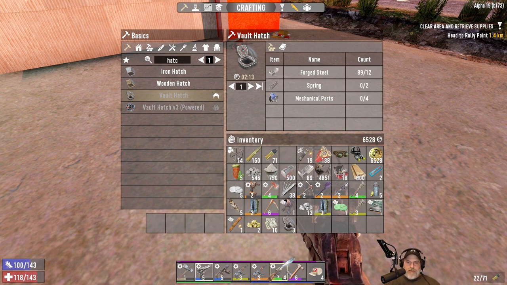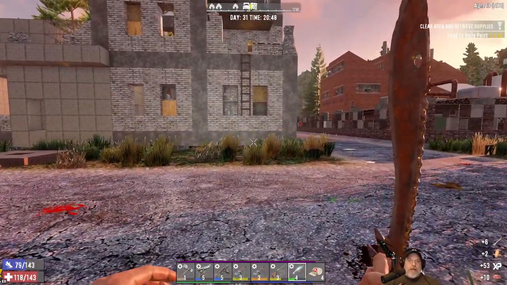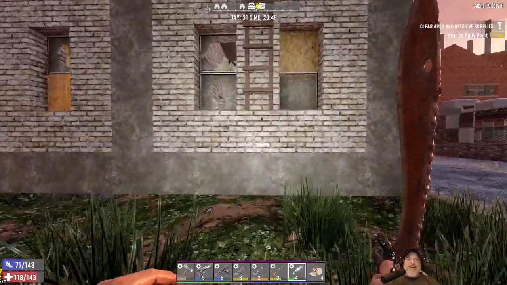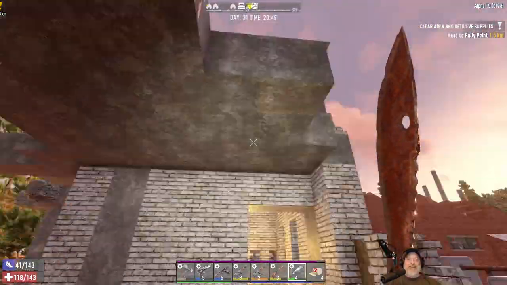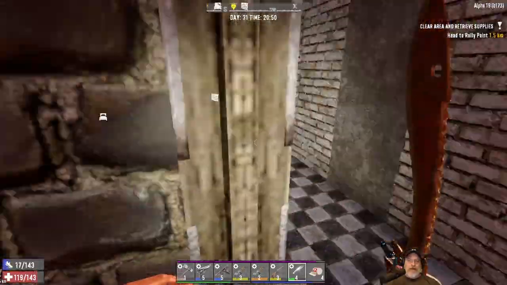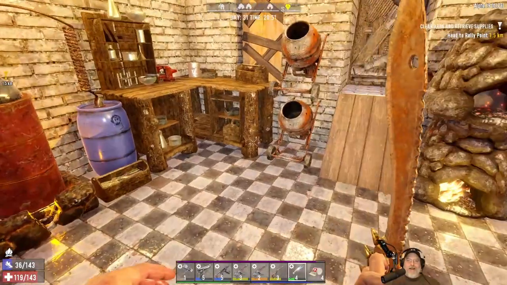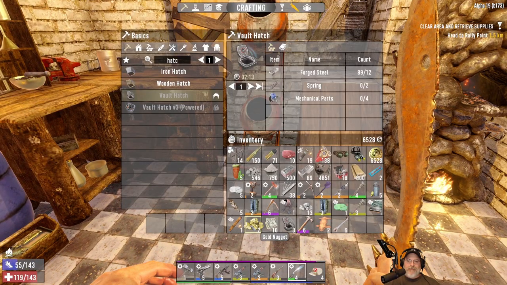Where in the hell's my knife? There it is. Have you guys noticed how many more rabbits and chickens there are in the game now? Like, they're all over the place. It's just funny because chickens especially used to be super rare. You'd only see one every once in a while, and now they're all over the place, and I'm not complaining about that. I think that's kind of funny, actually.